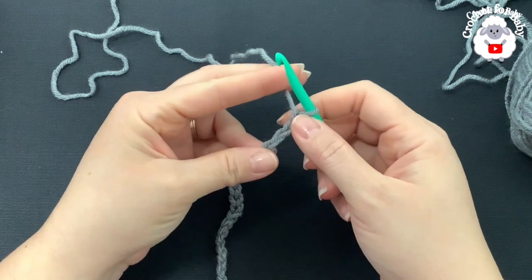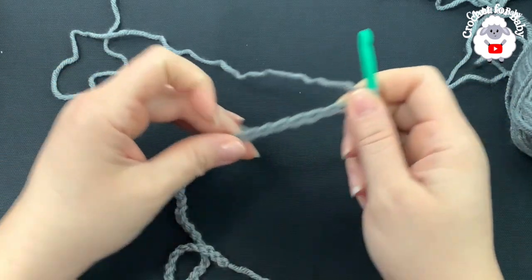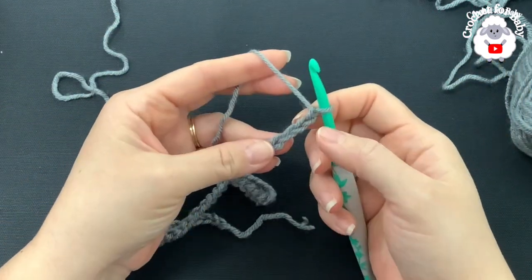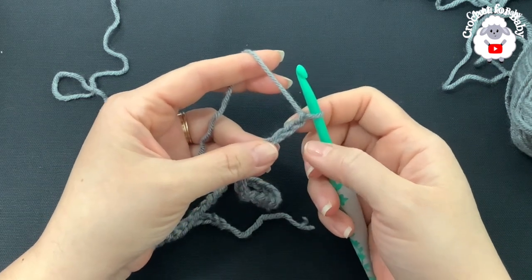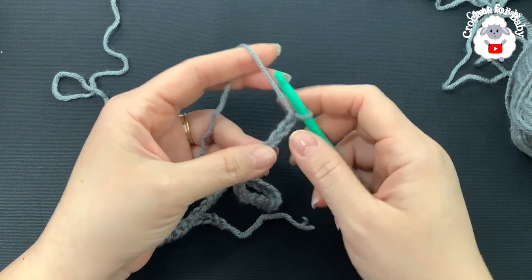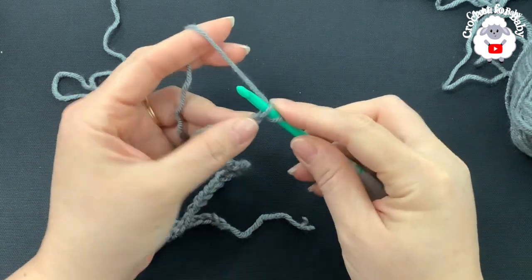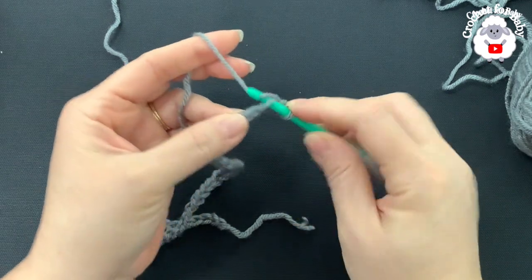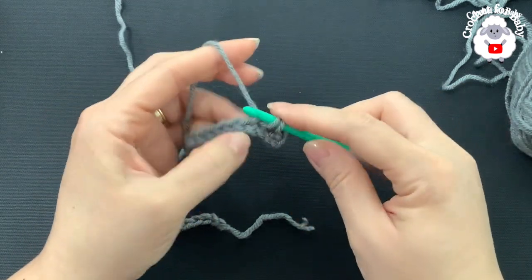The first thing that we're going to do is the yoke. I plan to make the yoke a bit more colorful, so I'll be using those two colors there. Now to begin, I have 51 chains. If you want to make your sweater bigger or smaller, the stitch multiple for the base chain is multiples of 2 plus 1. Now to begin, on the second chain from the hook, I'm going to make a single crochet into the next, single crochet into the next, and so on.